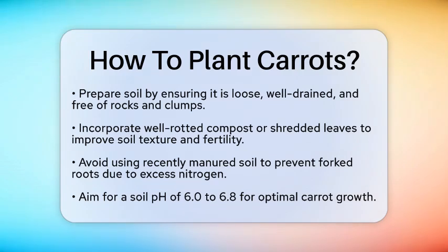Carrots thrive in loose, well-drained soil that is free of stones and clumps. This allows their long taproots to grow straight. Start by removing any rocks and debris from your garden bed. Incorporate well-rotted compost or shredded leaves to improve soil fertility and texture.